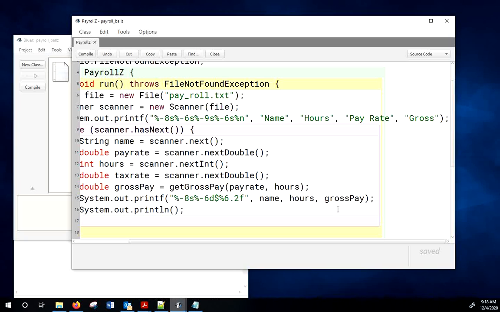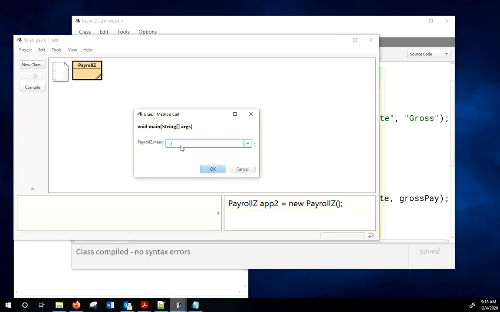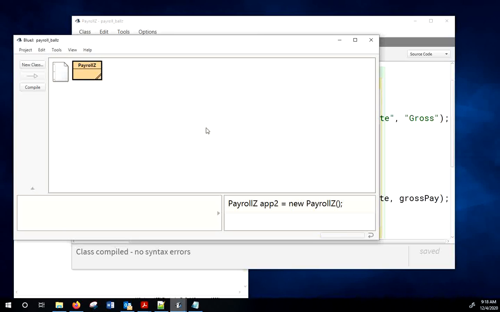And we'll go down here and we'll put in their pay rate after the hours. And we'll add it here. So this was their total pay. We're going to do that again. First, I'll put a $ sign. Then I'll put a percent point 2 F. But how many total spaces did I want it to take up? This time I want it to take up 9, I think. And again, sometimes you have to play with this a little bit to get it just the way you want. So that 9 might need to come in to 8 or something like that.